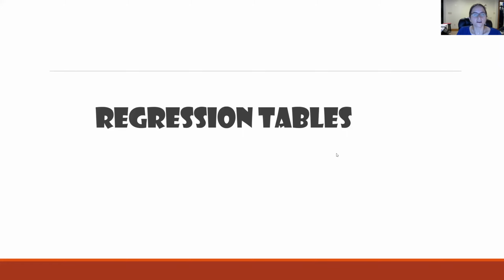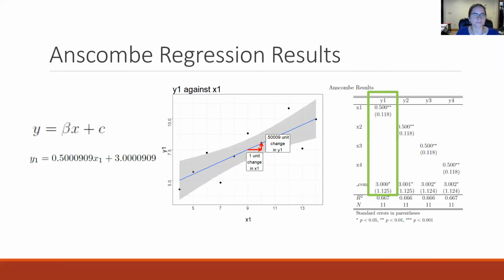Hello, this is video 2 of this 3-part series on visualizing and interpreting scatter plots and data in R. We're going to go on to talk about regression tables. It's just going to connect that visual that we saw in the prior video to the output that we see for the statistical summaries. So we're talking about regression tables, and we're going to connect that to the visual intuition behind regressions.